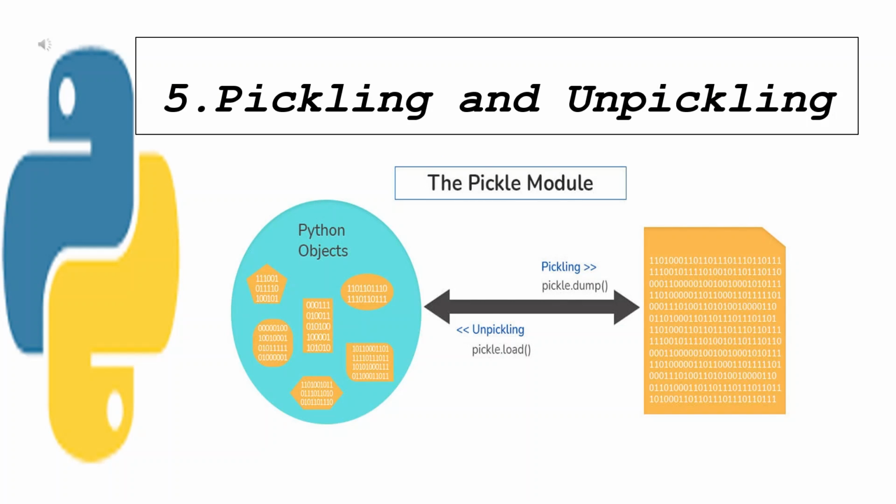Next, define pickling and unpickling. You can define pickling as a process that is used in Python for the purpose of serializing the object structure. During the pickling process, a Python object will have its contents changed into a byte stream. Whereas, unpickling allows the original Python objects to be retrieved from the stored string representation, also known as the pickle file. Unpickling takes place after pickling. It transforms the byte stream into an object in the Python programming language.